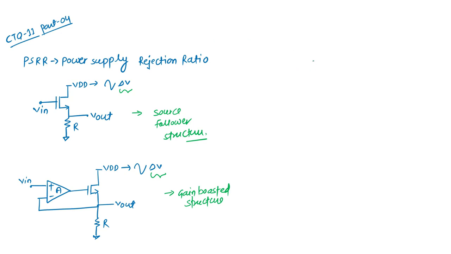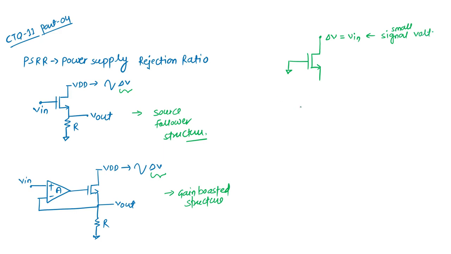So if I analyze the first circuit, when we are seeing the perturbation in supply, then of course we will ignore any change in the input, or we will short the input. Here, perturbation in supply simply means we are applying some sort of signal on this node. That is nothing but a small voltage signal, which I will also consider as the input signal voltage, a small signal voltage that we are applying.